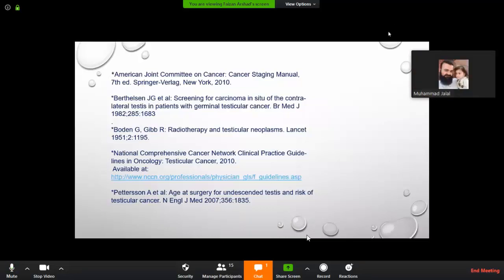Assalamu alaikum. Sir, I want to ask a question. You said in the diagnostic workup that AFP is the main tumor marker which we are assessing. But in the staging slide, he has mentioned LDH. What is the difference between them? You go back, Faizan, to that slide, the staging process.